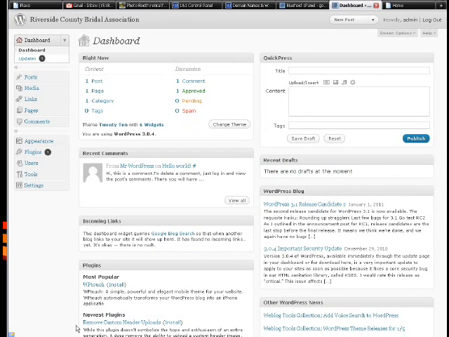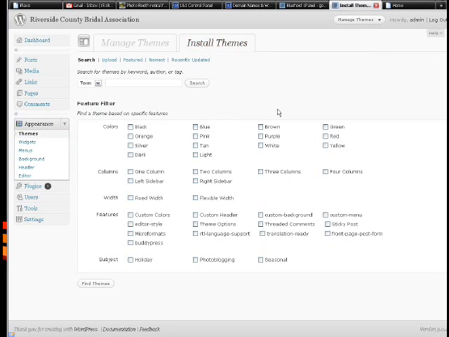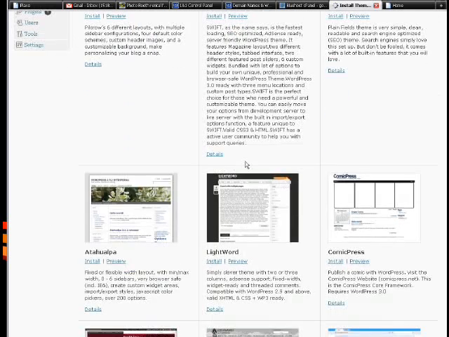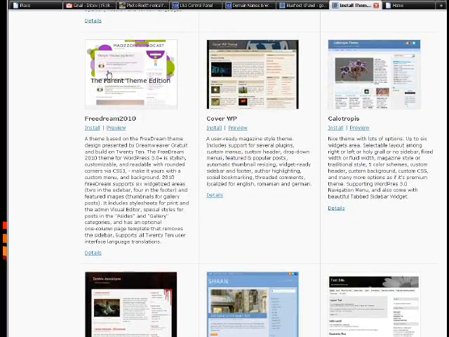Now, this is a brand new fresh one, so we haven't done anything with this yet. What we want to do first is let's just change the look a little bit. We can go to Appearance, and when that loads, we click on Themes and install themes. So we can change the theme to just about anything we want. There's 56 pages of themes. If we just click Search, it'll show us all the themes, and you can scroll down and see different themes here. And what you're looking at is the look of the theme, not so much the content.